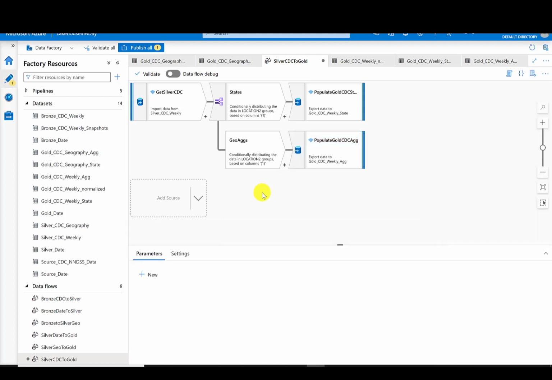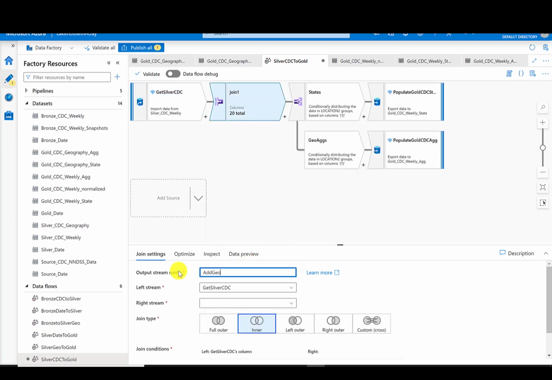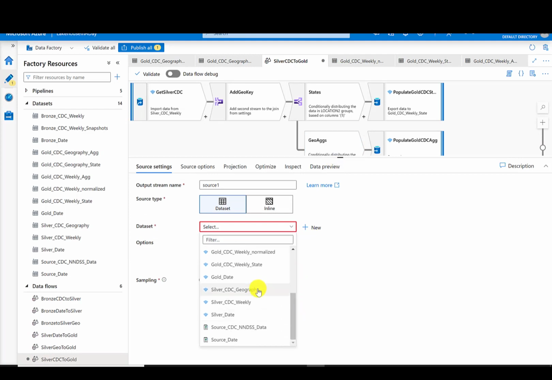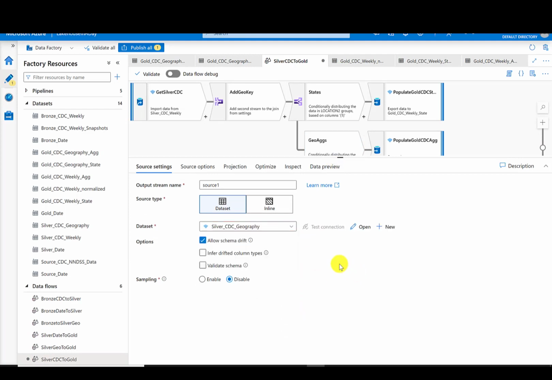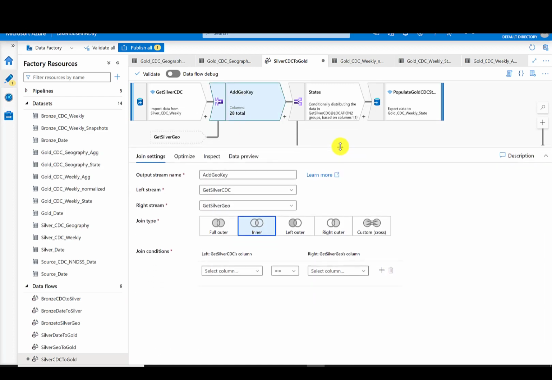So now we want to add the key values from the geography table. Let's go ahead and do that before we do the split, so we only have to do one join instead of two. Add geo key, and we'll want to add another source, which is going to be the silver CDC geography. Do a left outer.